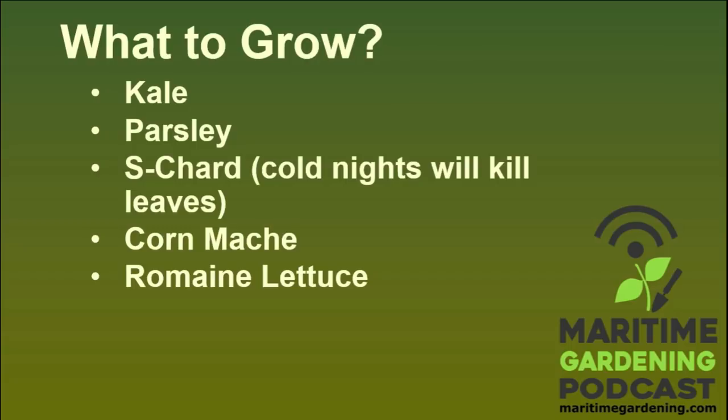What to grow: you've got to grow tough things. I don't get incredible results with my cold frames, so I've got a fairly narrow repertoire of things I've tried and grown successfully. Growing food in a cold frame in the winter is more like a hobby to me. And if you watch my videos, I consider 'hobby' a dirty word for gardening. The kind of garden I keep in summer, spring, and fall is a major enterprise — it's major exercise, I save a lot of money on groceries, and I get a lot of healthy food out of it.